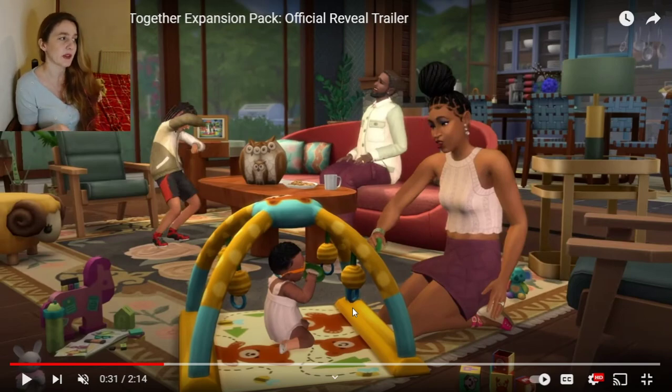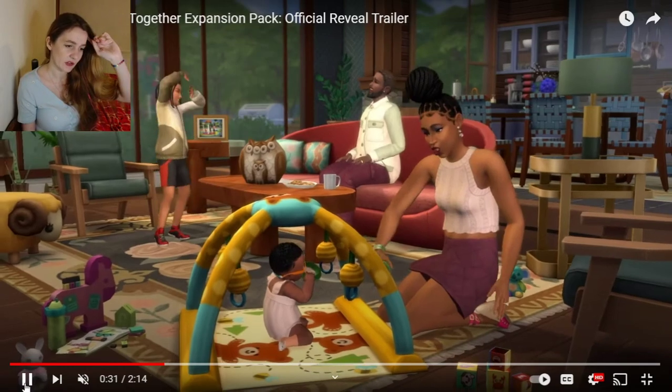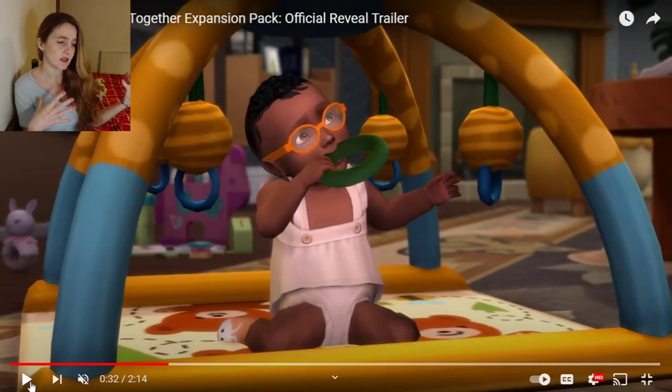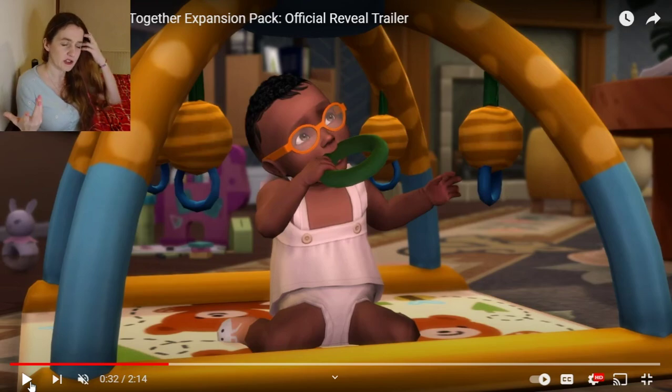I hope that we can interact with them and direct them where to go and things, because if they're like cats and dogs and you can't control them, I'll be upset. I want to be able to be like, go here, play with that toy. I'd like to be able to control them like how we can control toddlers. But obviously with lower thresholds for tolerance, so I imagine they become less interactable if they're upset or distressed. They're going to just be crying and not follow direction as well. That's what I would expect from them. But if they're well fed and they've had the bum changed and they're happy and they've got enough energy, I'd like to be able to tell them what to do.